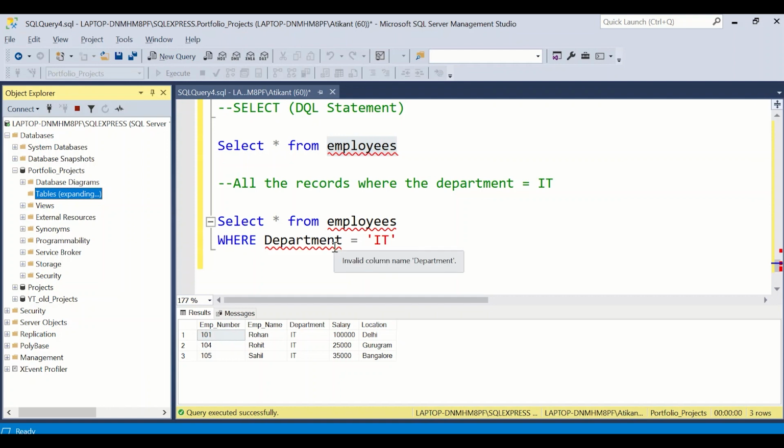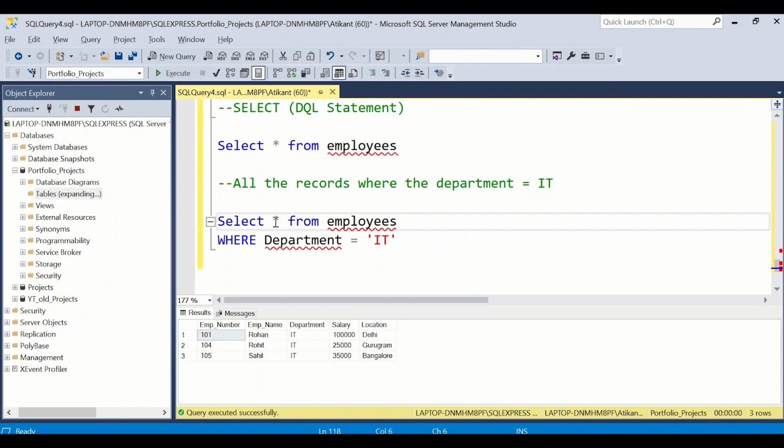Where the department is IT, I need to fetch all those records. So you can use select star. Star means all the records from the employees table where the department is IT. This won't modify anything, and this is very important. A select query won't modify your table. If I have used select star from employees where department is IT, that doesn't mean my table is modified.